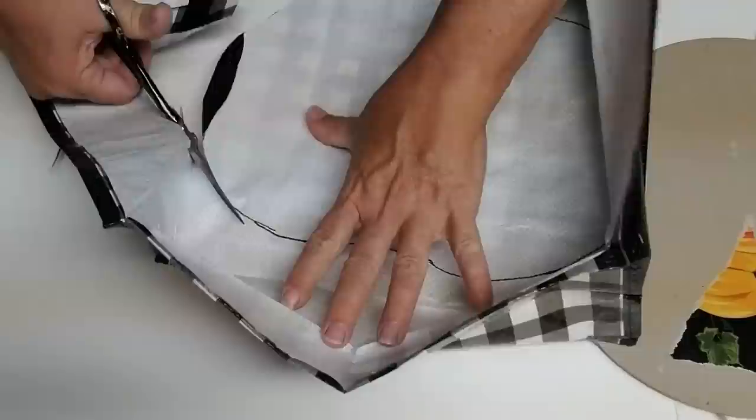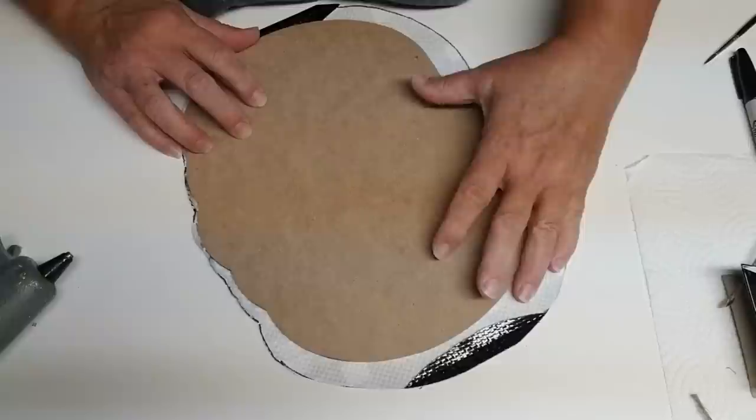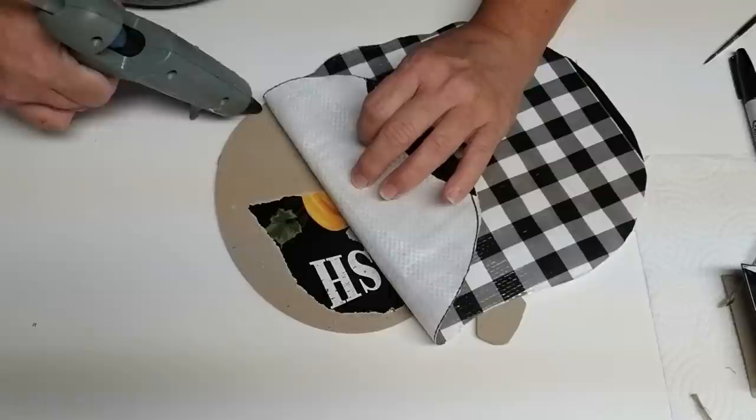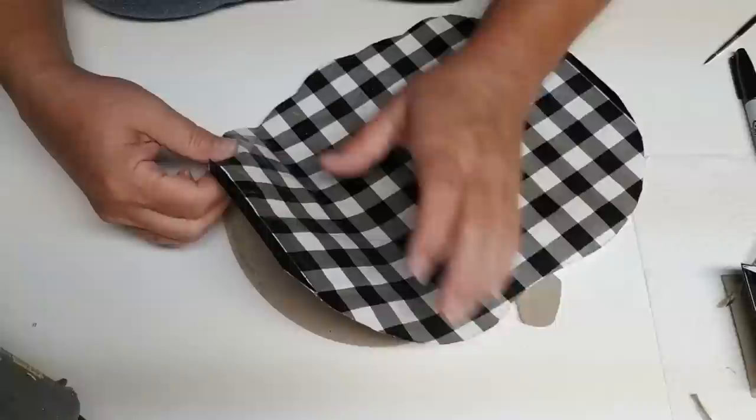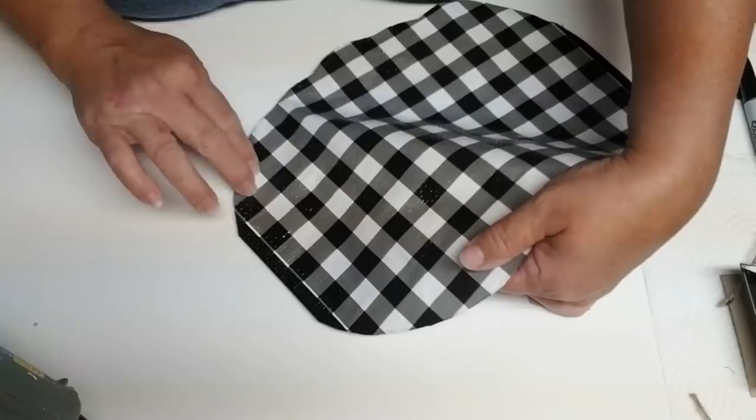Starting at the bottom, I'm going to use hot glue to attach the two together. I'm going to flip the pumpkin around and then start gluing the rest of it from the top down. The reason I'm doing this is because I do have some extra material from the shopping bag, and I'm going to need to use two hands to just get that line matched up with the outside of the pumpkin. It's going to leave the shopping bag a little bubbly on the top, but you'll see what I'm getting to in a little bit.